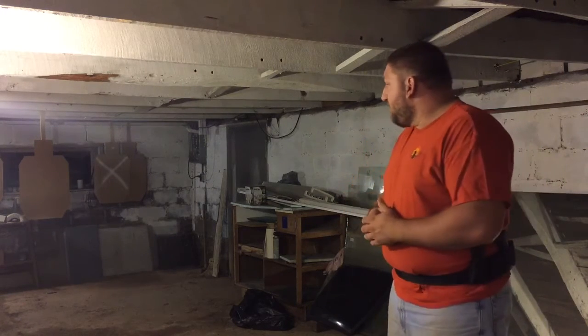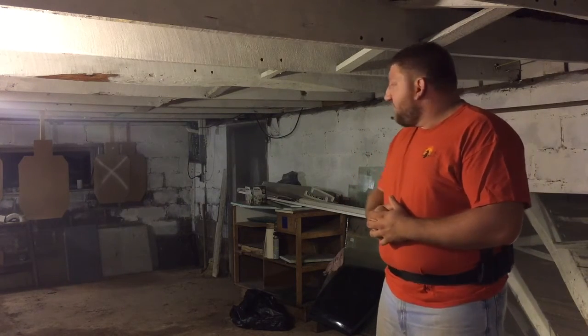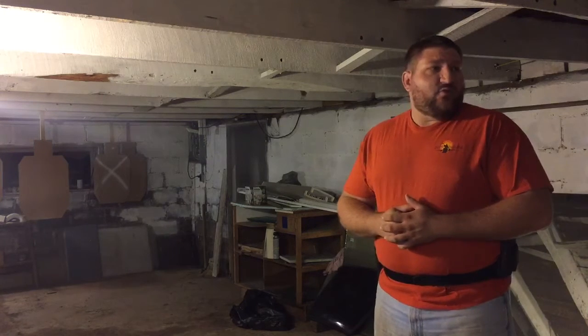Welcome to my dungeon. This is where most of my dry fire takes place. I've got some full-size targets. The first one's 7, and I think it's about 9 yards to the furthest. I can get up to 12 yards in here, but it's really hard to get the camera on.